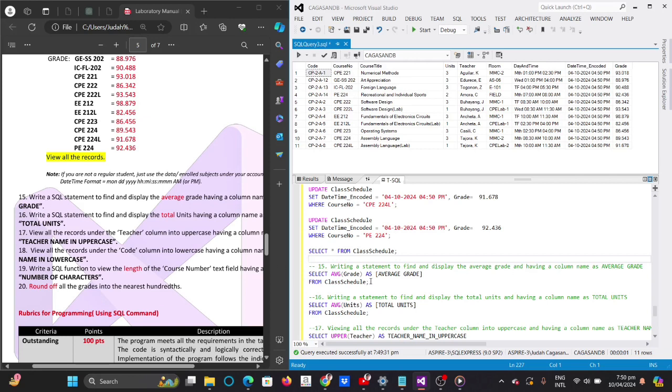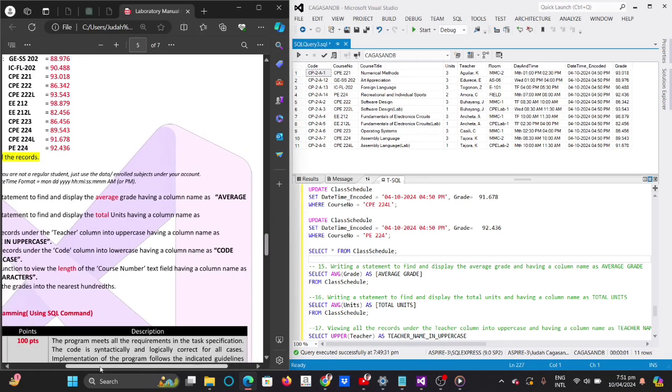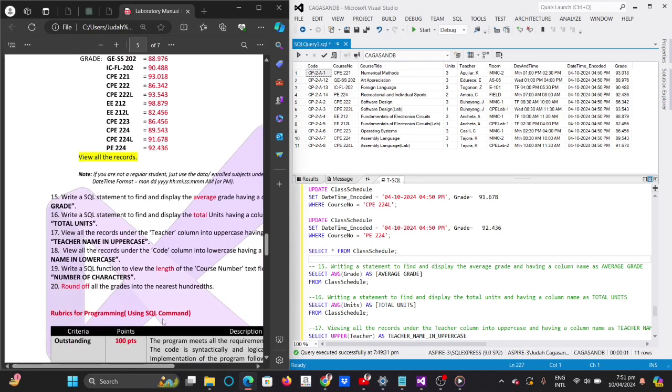Number 15. So in number 15, the task said to write a SQL statement to find and display the average grade, having a column name as AVERAGE GRADE in caps lock. So to find the average of these grades, I have coded select average grade as average grade.